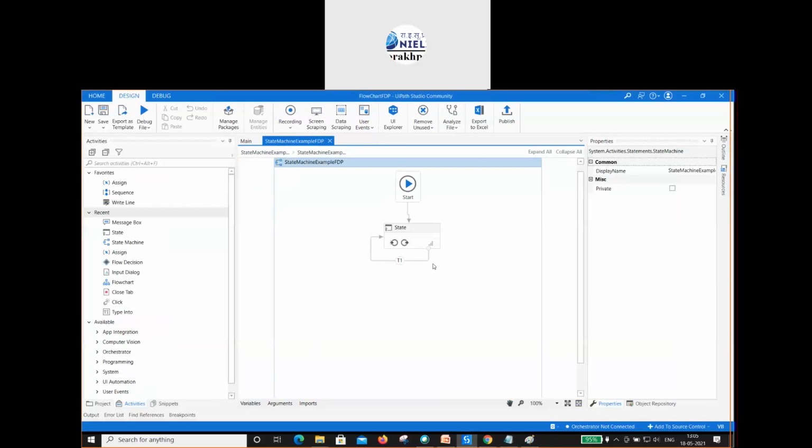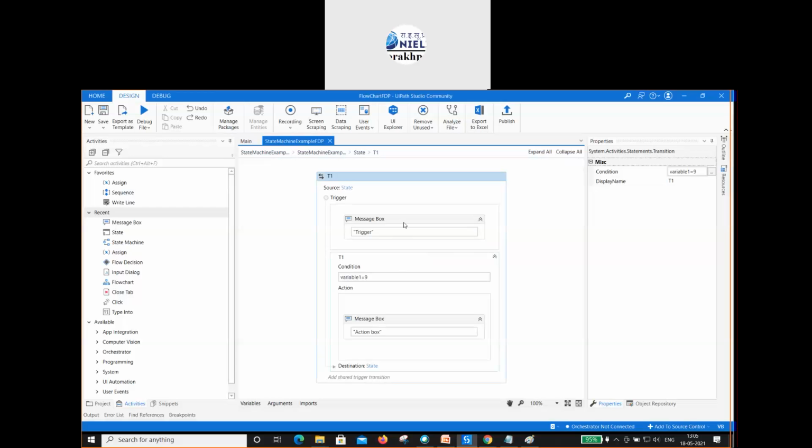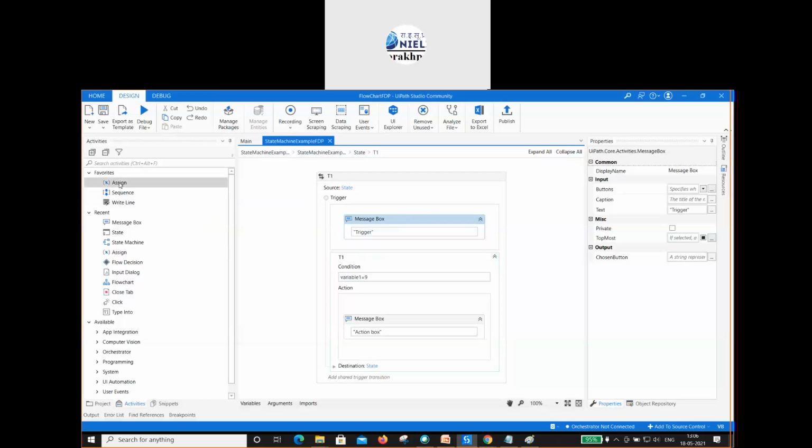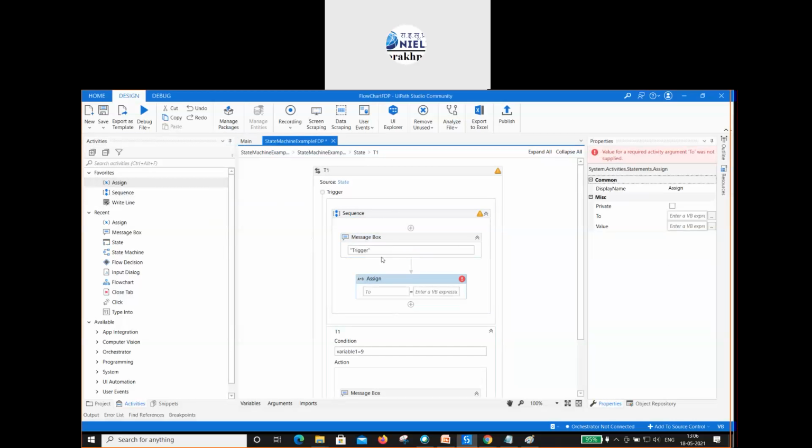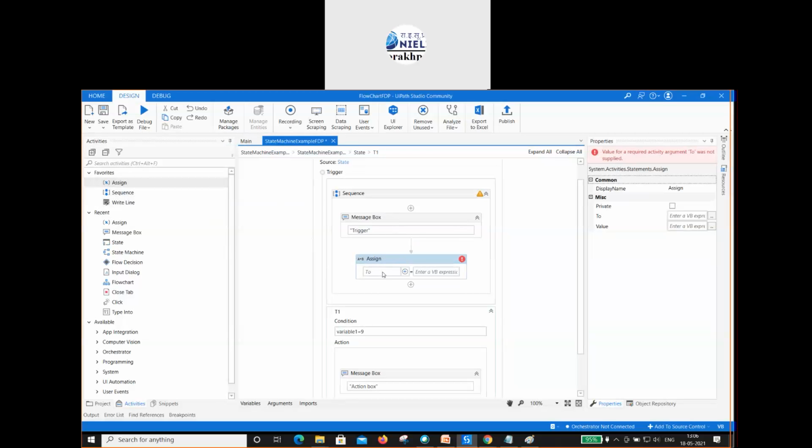Now suppose we put an assign activity into this trigger state. And in this assign activity, we increment Variable1 by 1.